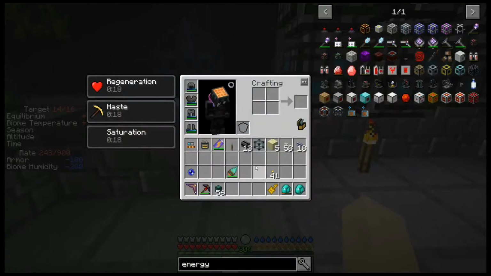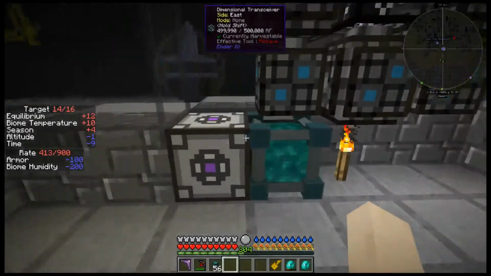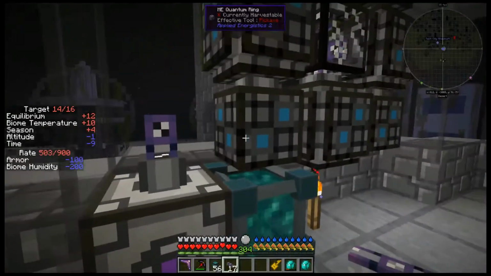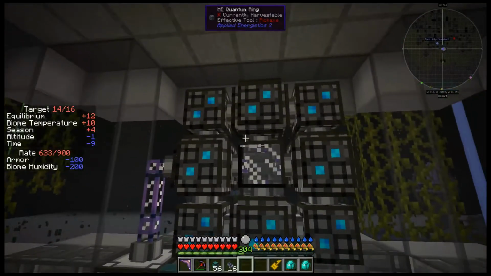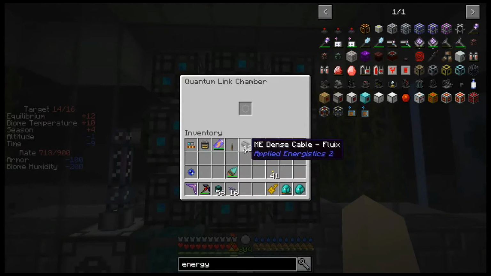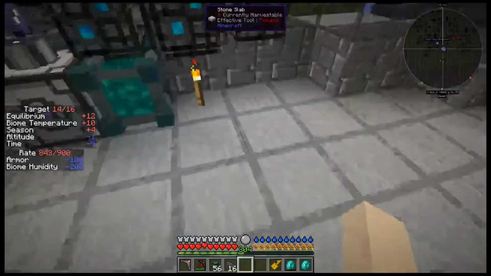And I'm going to put the dimensional transceiver tucked in the corner right there. And I'm going to set it to main base nether receive. Oh, yeah, power. Perfect. And I'm going to put an ME glass cable. Oh, okay, sorry. Also, nothing connects to the corner. It connects to these. So like this, and this is now receiving power. And if I come here and I put the other quantum link chamber, and do you see the little particle effect in there? It means that it's connected.